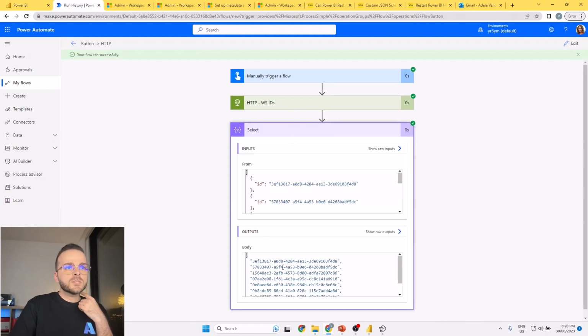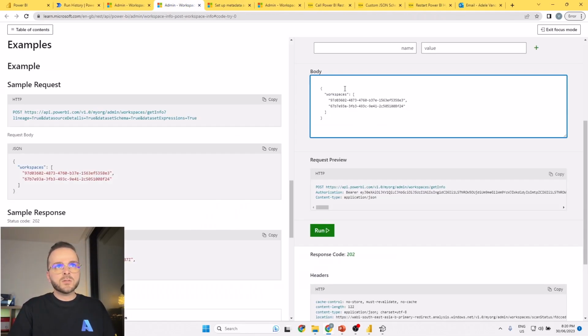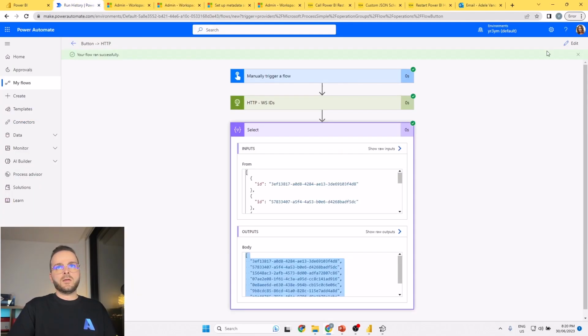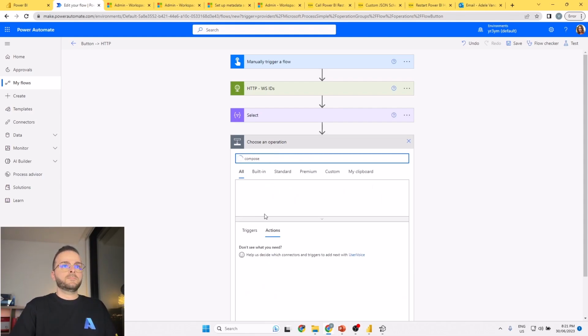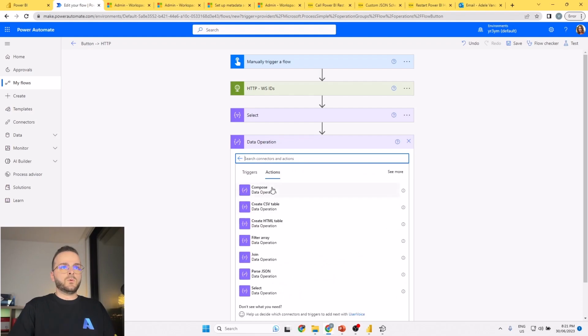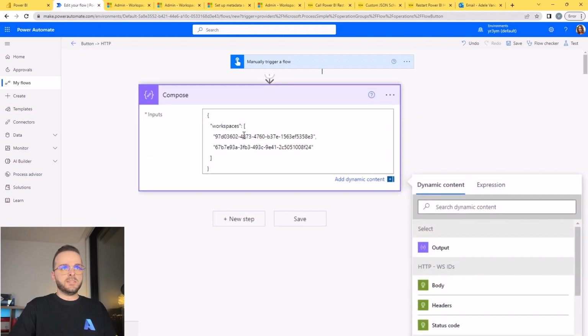Okay, so the result here is one array and all the IDs there, which is very similar to this one array, but I need to add this items to code. So let me just copy this one, and here let's add another action, compose, and in the compose one I will paste this one.